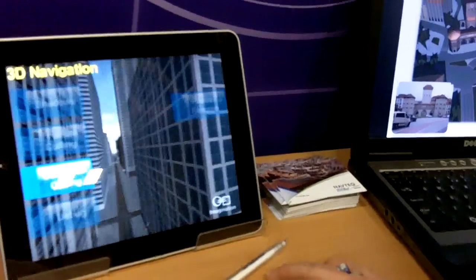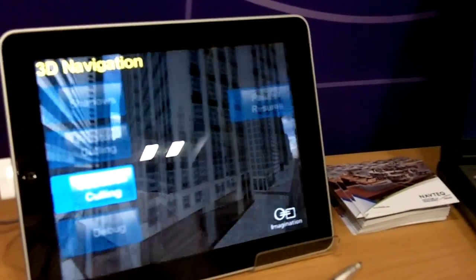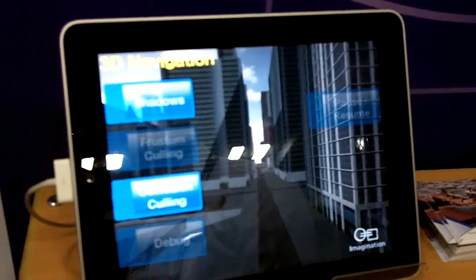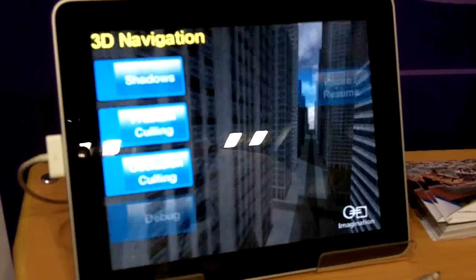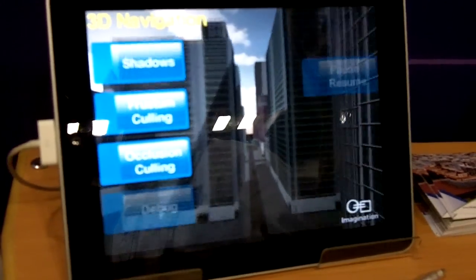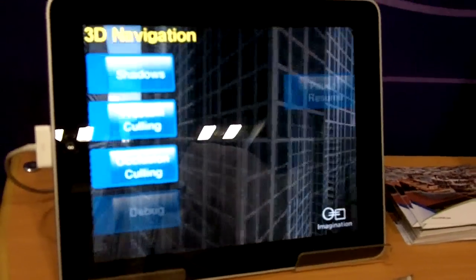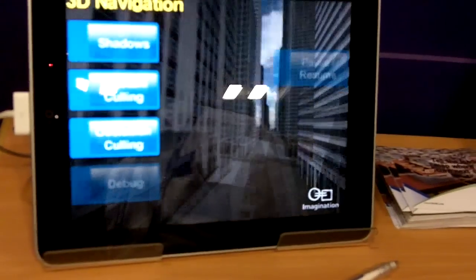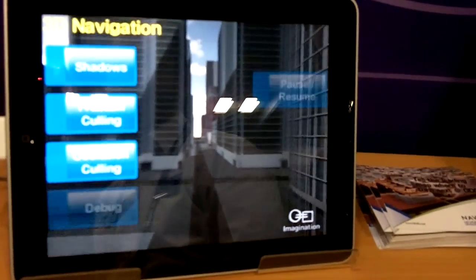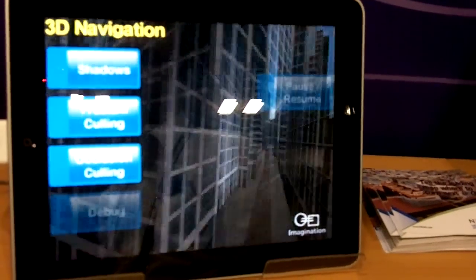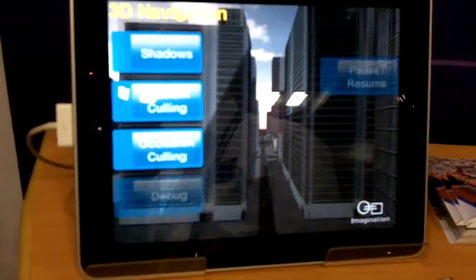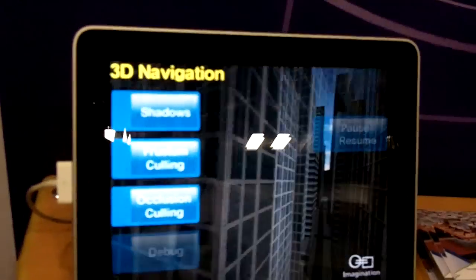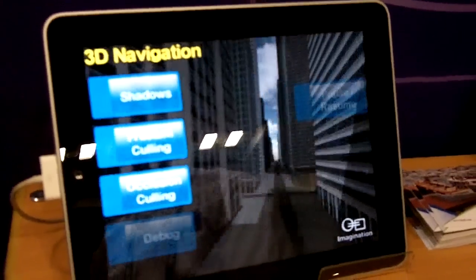So you see actually a lot of the different educational options here. We can enable shadow effects to make the scene more realistic, but as well the frustum and the occlusion culling are two optimization techniques to help you reduce the CPU loading and the GPU loading and give you higher performance on the system. So this is one of our educational demos. There's full source code included in the SDK, as well as lots of tools to help you pre-process the Navteq data for rendering it very optimally on a wide variety of products. And you can just imagine a sort of Spider-Man swinging between those buildings there. And there you go. Yeah, brilliant.